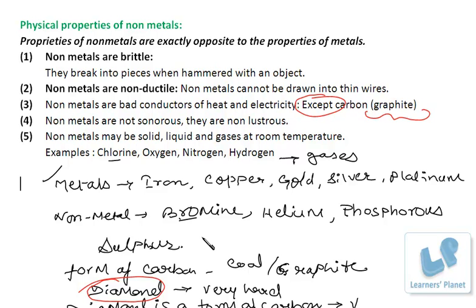On the basis of the difference in properties, materials are categorized into metals and non-metals. I hope you have understood the properties. In the next session, we will be discussing the chemical properties of metals and non-metals. Thank you, students, for listening patiently. I hope you have enjoyed this session — go through your textbooks so the concepts are clear. Thank you once again and do have a nice time ahead.